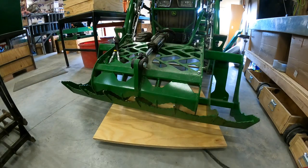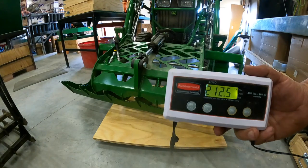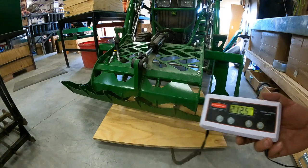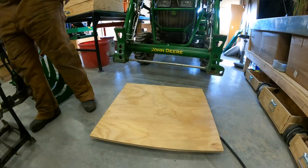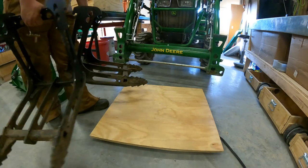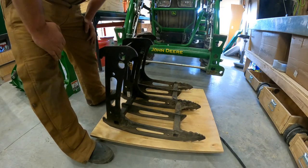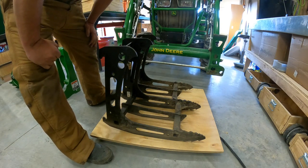All right, so I zeroed that with nothing on it. Then it is 212.5 pounds. Now we don't have to put this together to weigh it because we know exactly what the frame weighs.